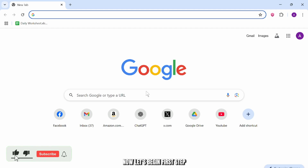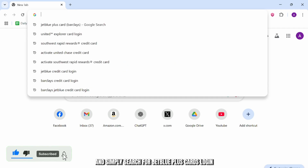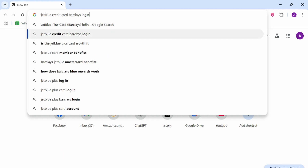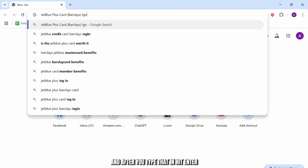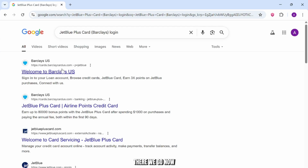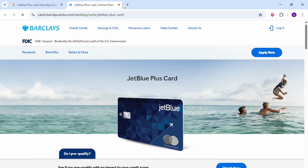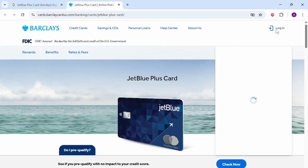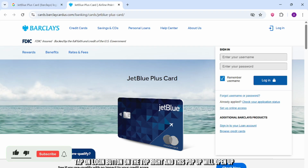Now let's begin. First step, open up your web browser and simply search for JetBlue Plus Cards login, and after you type that in, hit enter. Let me type that in, hit enter, there we go. Now what you can do to log in is you can head over to this JetBlue Plus Cards by Barclays US, and after you're on this website, you can tap on this login button. Tap on login button on the top right, and this pop-up will open up.